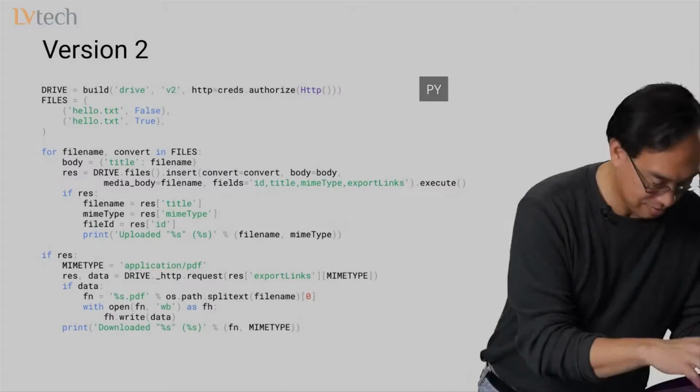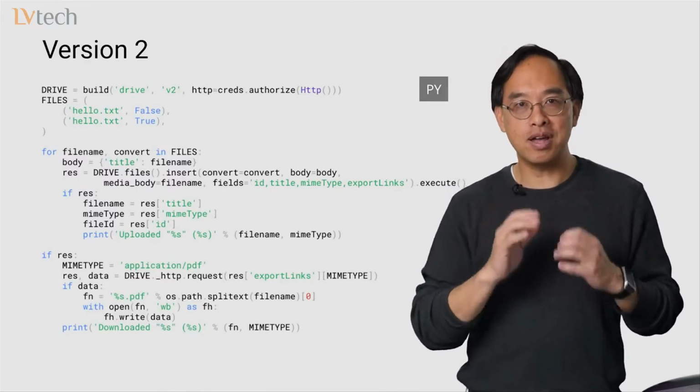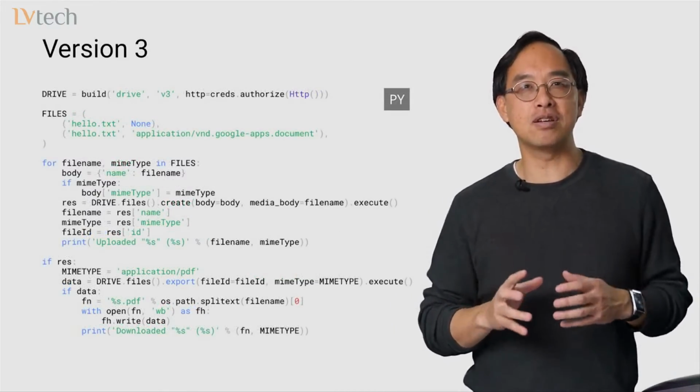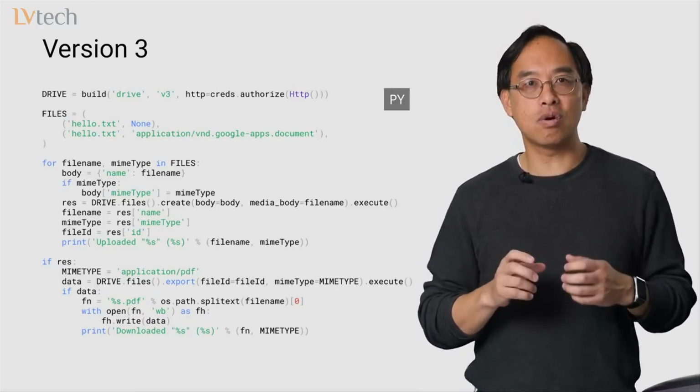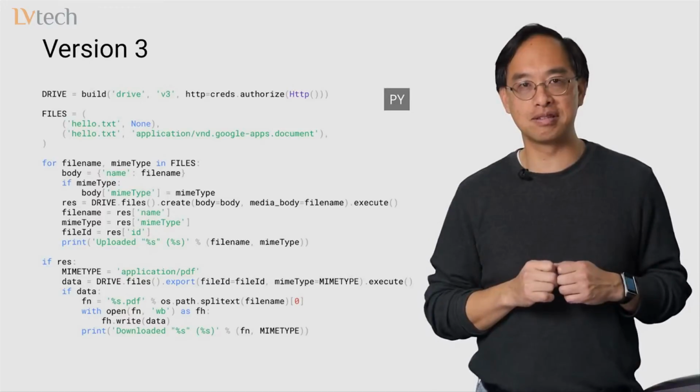Awesome! So as you can see, it's not too bad if you're using v2, but better yet, if you use the newest version, you can take advantage of all the improvements that we made. Either way, we hope this sample inspires you to write your own app using the Drive API.